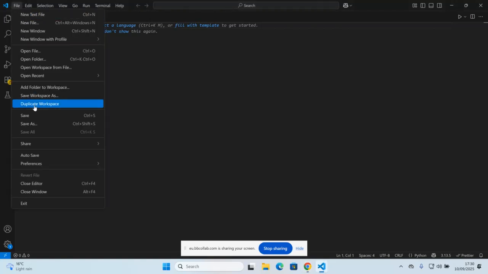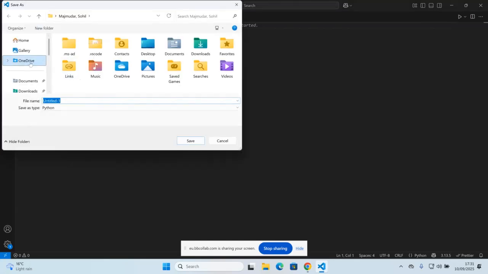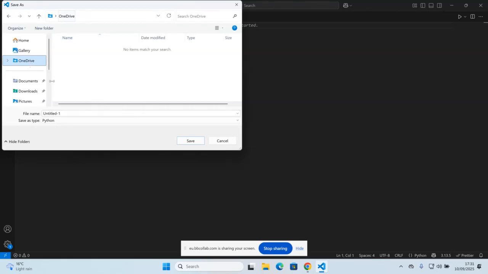Go to File, Save, and then go to your OneDrive. Okay, let's save it on the desktop for now. You guys can save it in the folder.